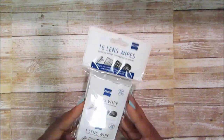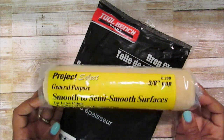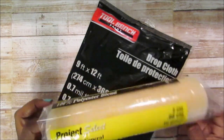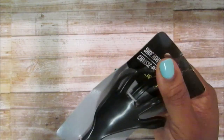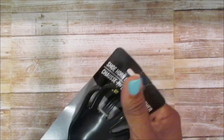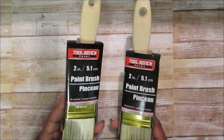I wanted to try these Zeiss 16 lens wipes for glasses — I definitely need these, especially when working. I also picked up a drop cloth — I needed another one since I had paint all over the old one — and a smooth-to-semi-surface paint roller. I already have some rollers but these work pretty good. This is also the first time I've seen this shoe horn and back scratcher combo. Jason said it looks kind of creepy. He loves the wooden back scratcher — his back is always itching — so next time I see the wooden ones I'm going to pick him up several.